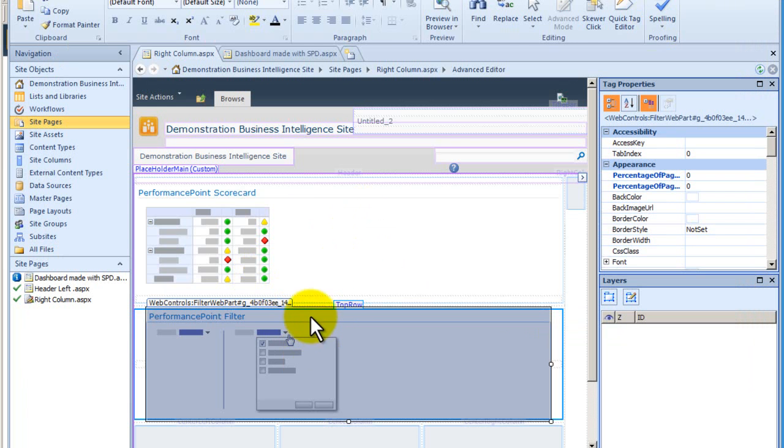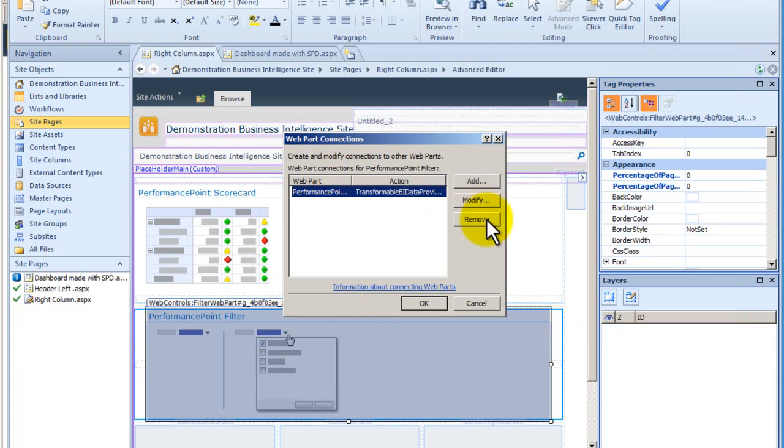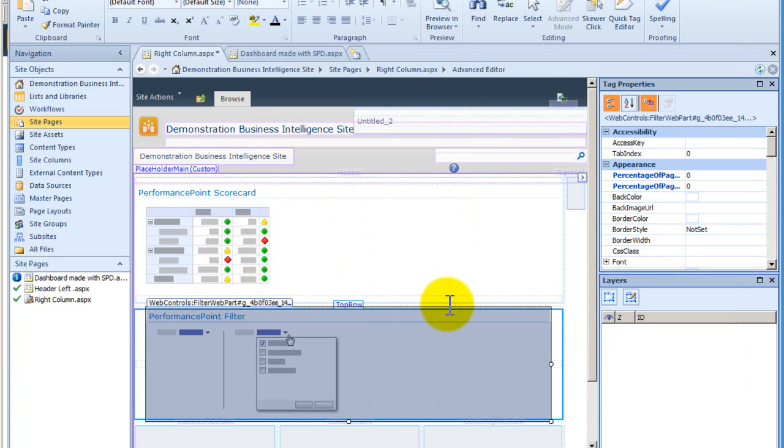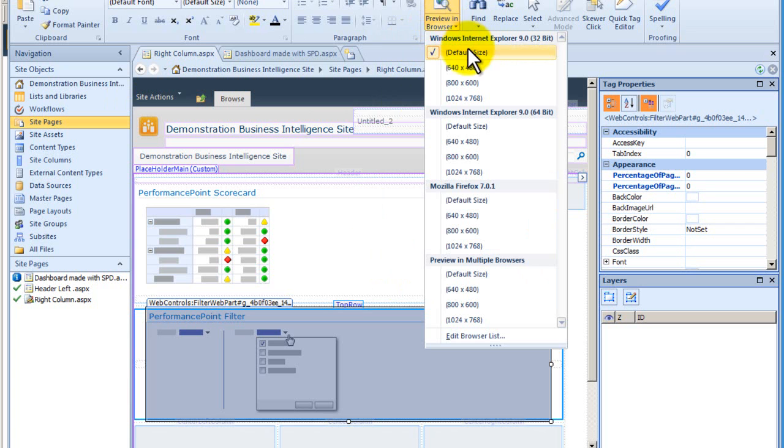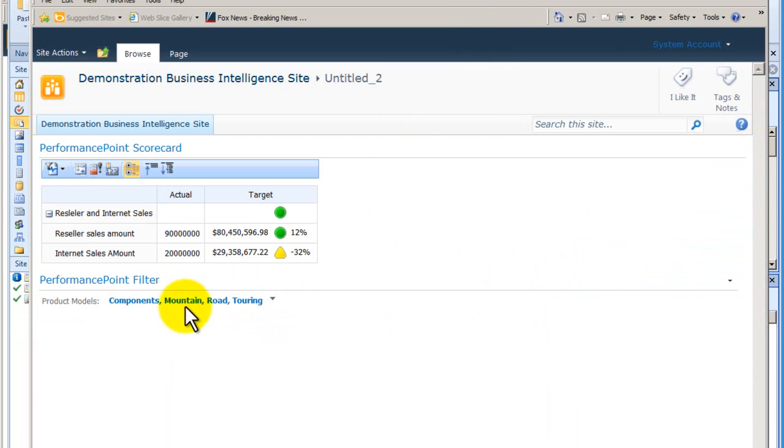So what I'm going to do now is fix that. So let's go back in and manage connections. I'm going to select this and I'm going to remove it. And I'll say OK. And now I'll come back in and save. And let's go through and do a deploy again. Quit that. Come on. Just deploy. Preview. There you go. We have this.